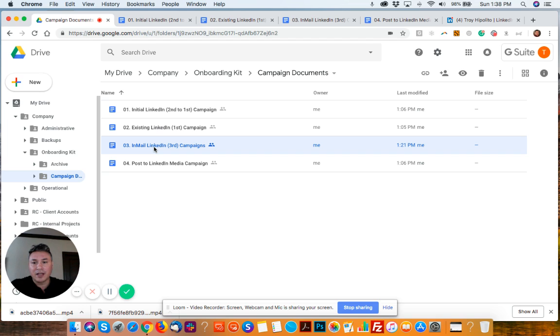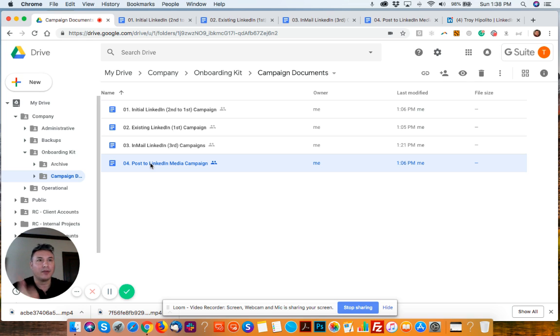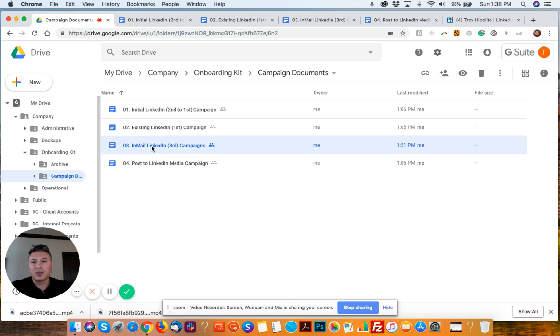Today we're talking about InMail campaigns. There's two different campaigns. I'm targeting third level and above. You can definitely target second, depending on your strategy, but I always want to reach out to individuals I can not normally connect with. And then fourth, which will be the next video, we'll post a media campaign. This is kind of a whole different animal. It's about creating content on a normal basis on your feeds, your home feed, your company page, and your groups, and things like that.